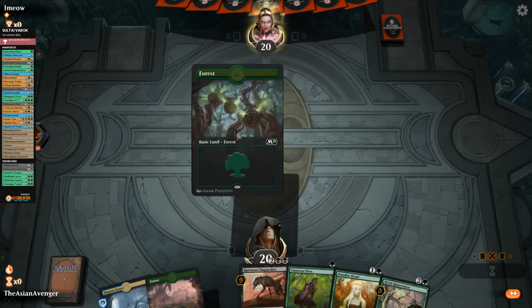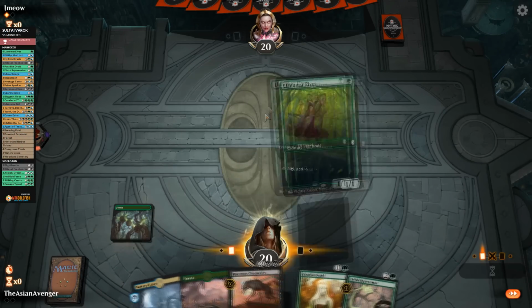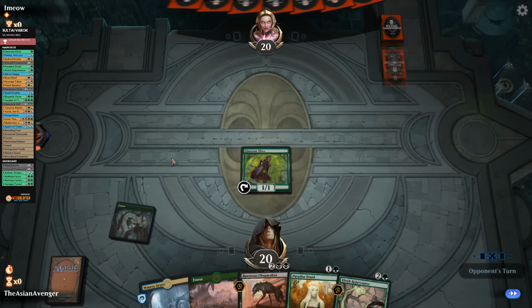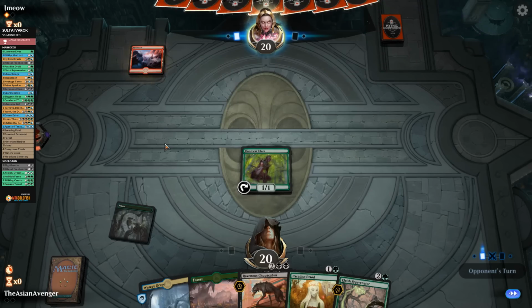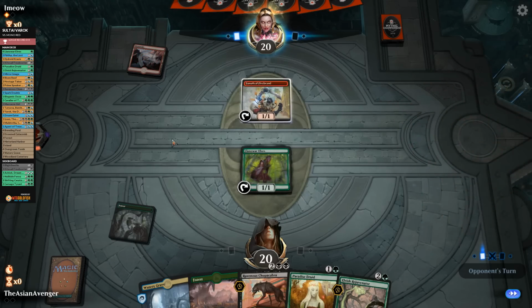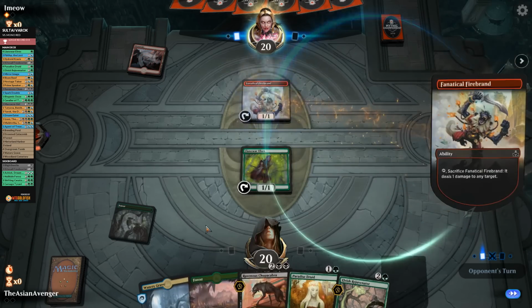At least we get to start with Llanowar Elf this time. We're on the play, so we don't get blown out by something like Fanatical Firebrand. I mean, we still can, but at least we get a shot now at potentially getting some kind of payoff with Llanowar Elf. On the draw, I probably wouldn't keep Llanowar Elf. Well, there's Fanatical Firebrand. Right on time.